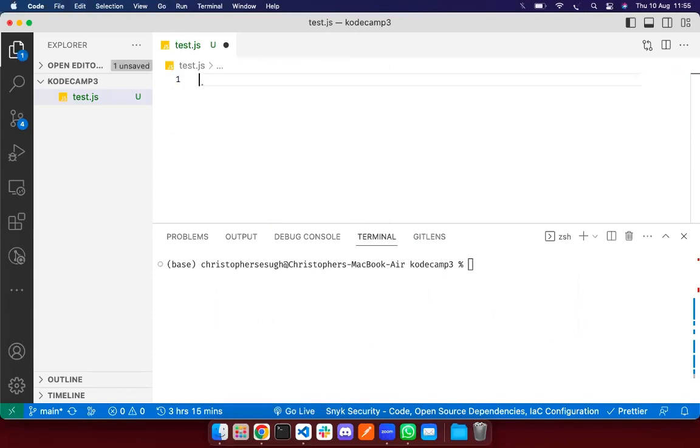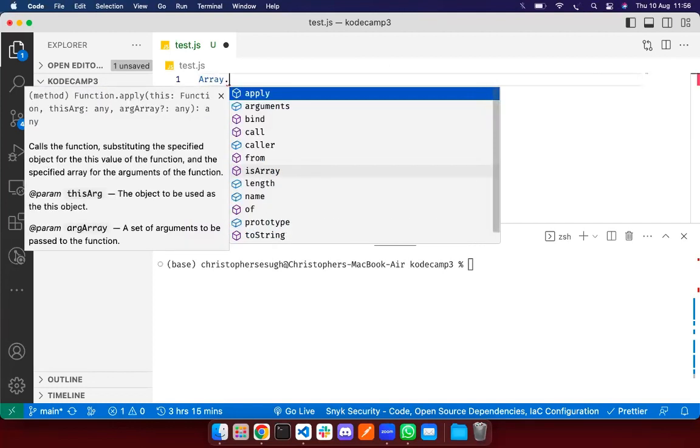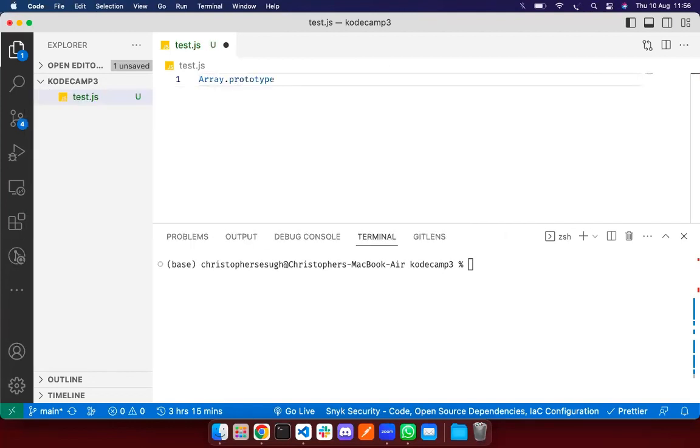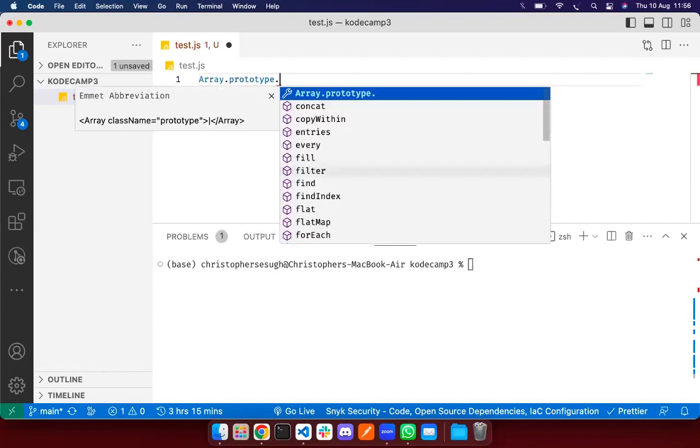Let's say you want to add a new method to the array. You are simply working on your code and you want to add a sum method that, when you apply it on the array, simply sums all the elements in the array. You call Array.prototype. As we earlier added methods to the Car prototype, you can actually add a method to the Array prototype. Now you call Array.prototype, then you add the method you want.